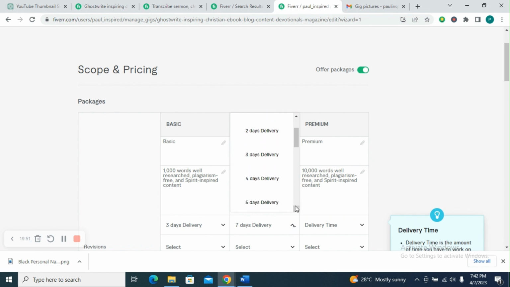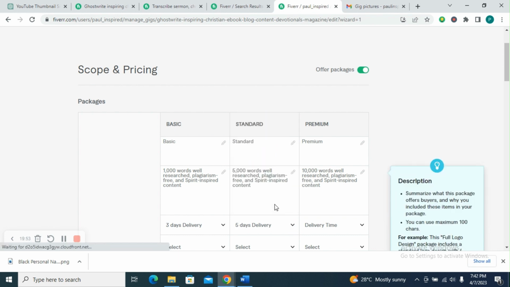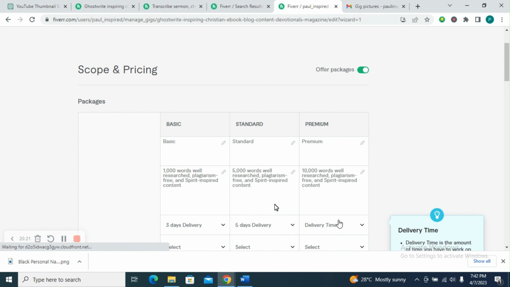I actually want to put that long day, but some of these clients sometimes don't like sincerity because this is a Christian gig, and there might be a need for more research and then a calm mind to write it. But some of them just want something very fast. So if at all I'll be needing more time, I might just ask the client. But I think it's cool for me to put 5 days as well to get to 5,000 words.